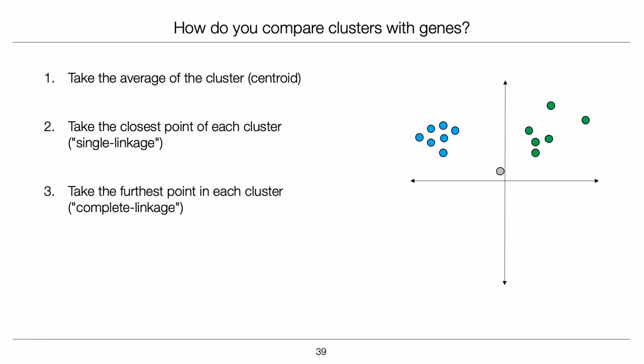In the third approach, you can take the data point in the cluster that is furthest away from the gene and then use it to calculate the distance. This method is called complete linkage. If you use the hclust function in the R program to perform hierarchical clustering, by default, it uses complete linkage, unless you specify one of the 2 other choices.